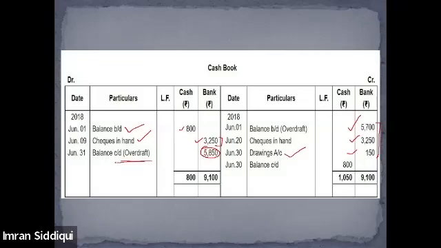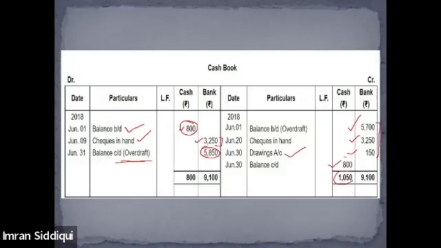If the credit side is higher than the debit side in respect of the bank balance, that is considered an overdraft. So as on June 30, it will be an overdraft in the bank column, 5850. Then you total the credit side of the cash column. We have nothing on the credit side of the cash column. On the debit side we only have 800 in the cash column. This is the opening balance, and that will become the closing balance of the cash as well. So, balance c/d.